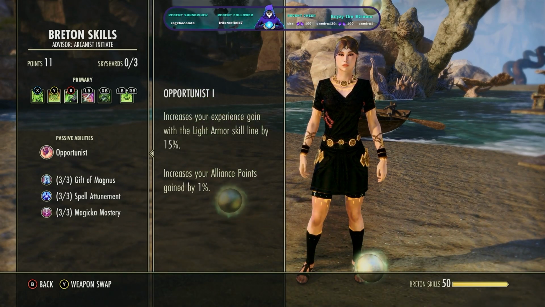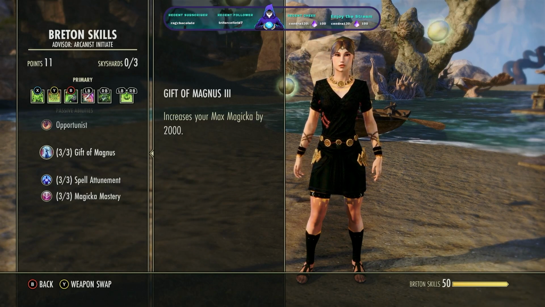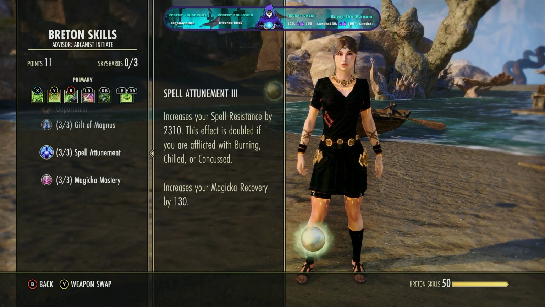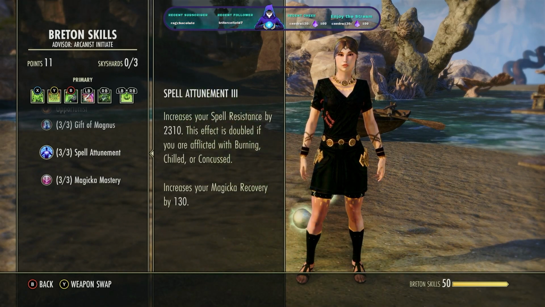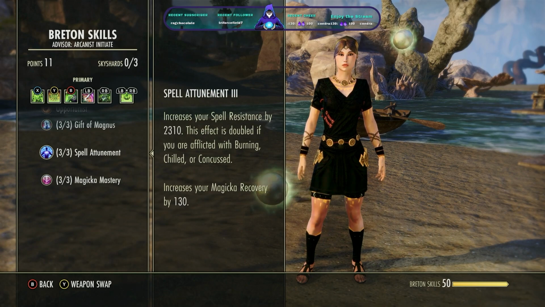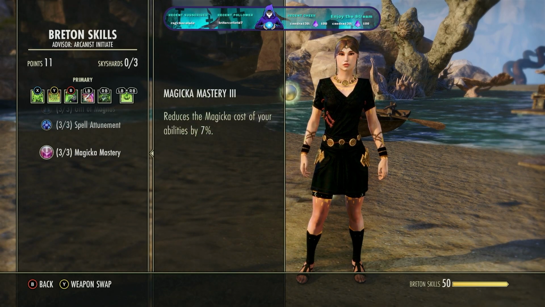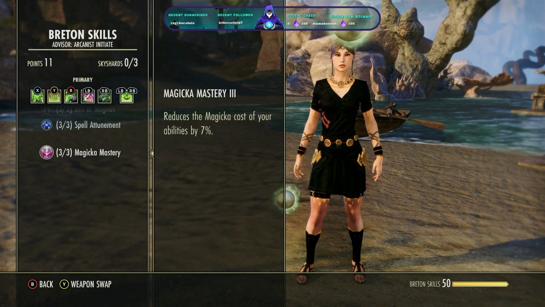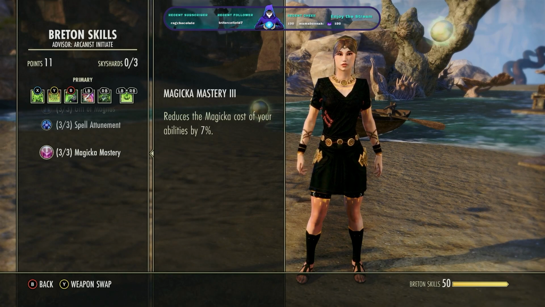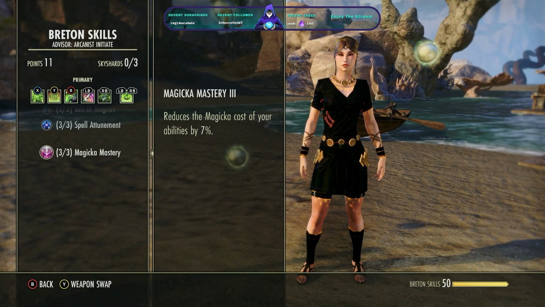For the Bretons, you get Gift of Magnus, which increases your max mag by 2,000. Spell Attunement, which increases your spell resistances and gives you extra mag recovery. And finally, you get Magicka Mastery, which reduces the mag cost of your abilities by 7%. You could go Nord or Imperial if you really want to optimize, but I always say play the race that you enjoy.